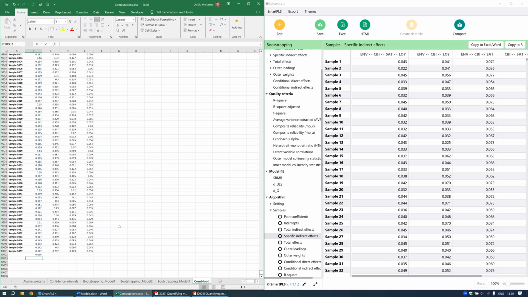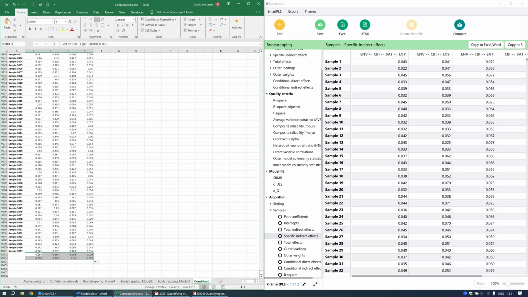And for the upper bound, we're going to use pretty much the same formula, except that we're going to change the tail. We're going to have 0.975 here. So this is the uncertainty interval for one of the direct relationships. And we need to compute these uncertainty intervals for all the relationships.